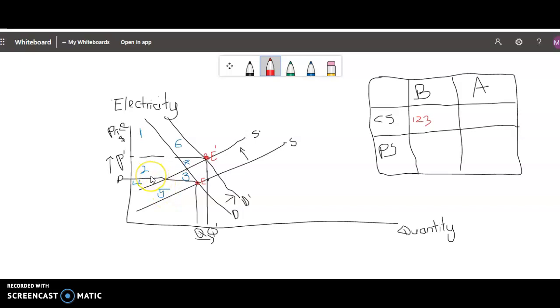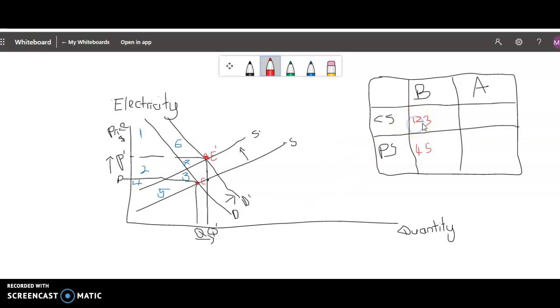Okay, producer surplus before, again, here's our old equilibrium position, and we're looking at the price they actually receive, so what producers receive for their product, down to the price that they would have been prepared to receive for the earliest unit sold. Okay, so that's here. So this is the marginal cost of the earliest unit sold that we can see, or the difference between the price they actually receive and the price that they would have been prepared to receive times the amount that they sell. So that's 4 and 5. Okay, so I'm going to put 4 and 5. Probably a little comma there would be good, so it's not like 45, but it's 4 and 5. Let's just put that in here.